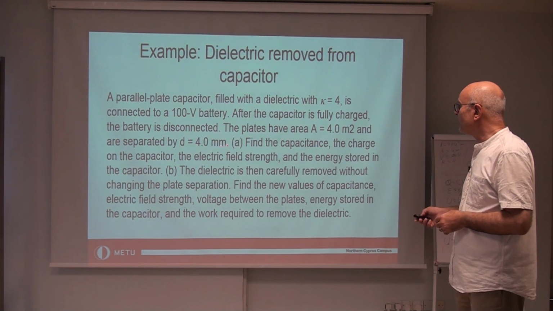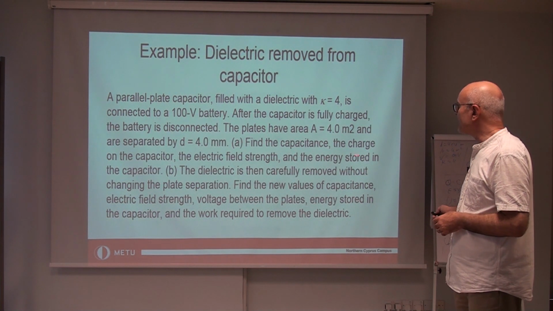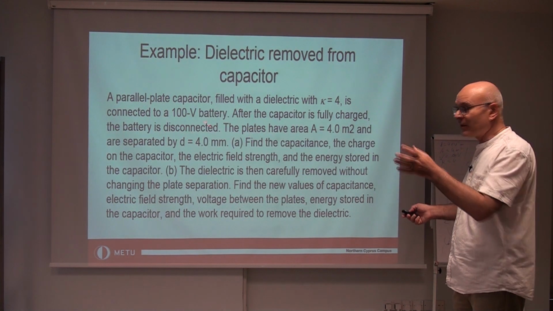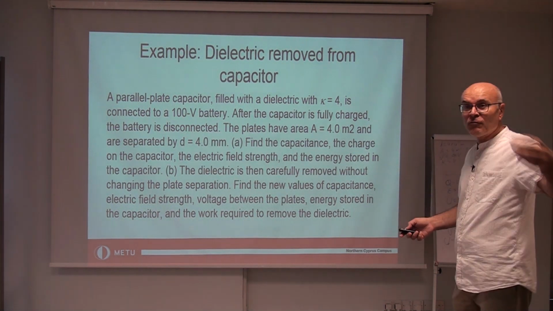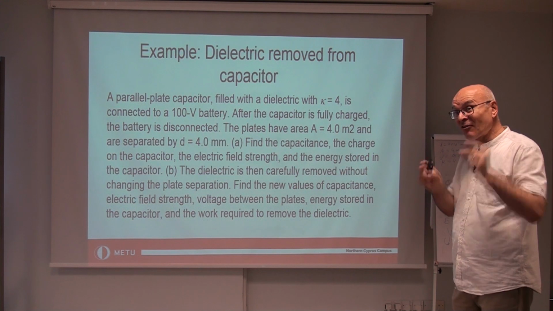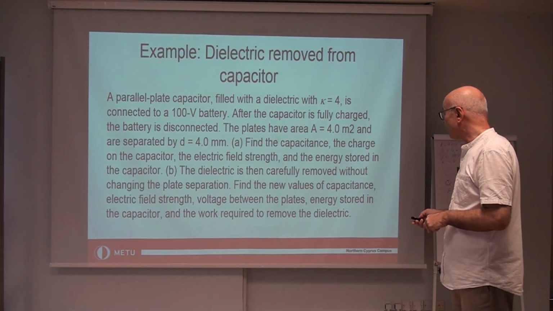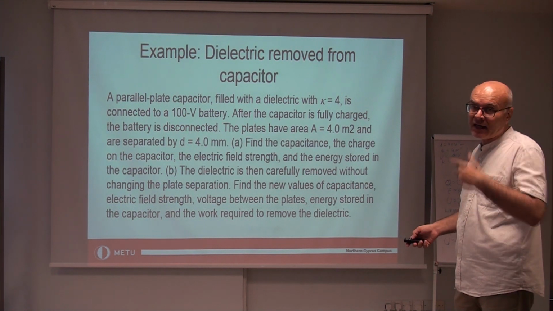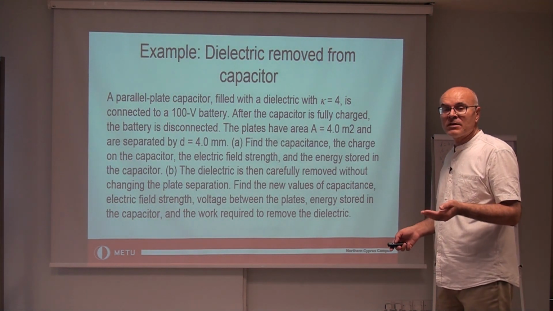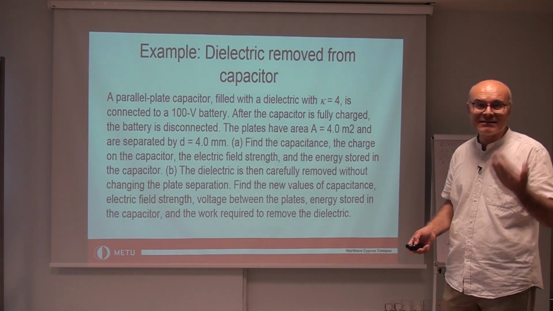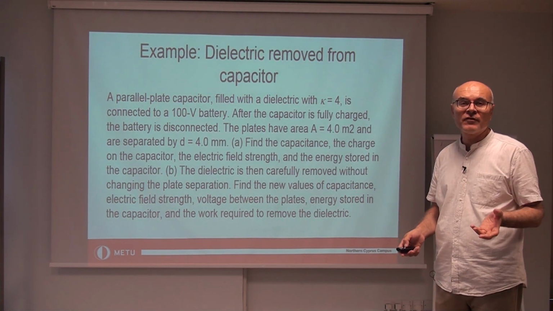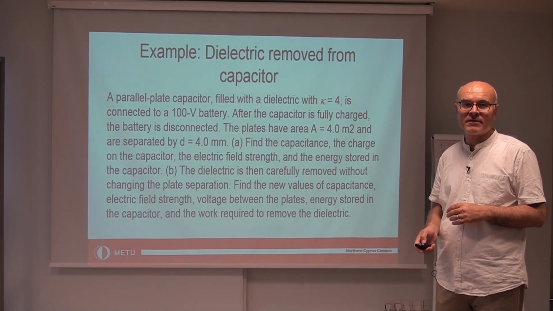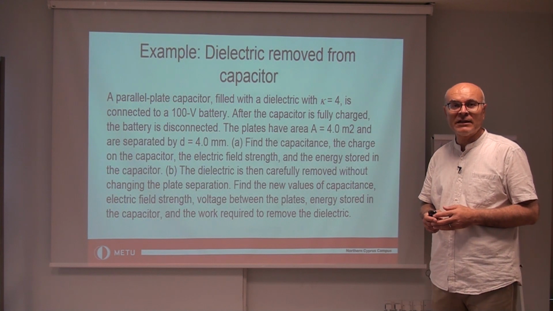We are requested to find some quantities like the capacitance, the charge, electric field, and energy when the dielectric is there, and then after we remove the dielectric, when it is disconnected from the battery, we are requested to find what these values are. And in view of these values, we are requested to find the work done in order to remove this dielectric from between the plates. We will do this in detail now.